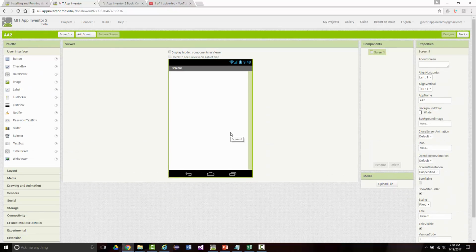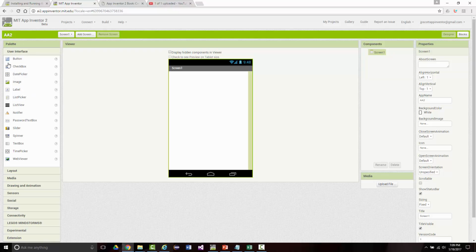And it brings up our App Inventor 2 interface. It may or may not look like it, but it's broken up into 4 areas. There's an area here, there's an area here, there's an area here, and there's an area here. So let's start by talking about each one of those 4 areas. This first area is typically referred to as the palette, and it's a list of the different components you've got available to you.